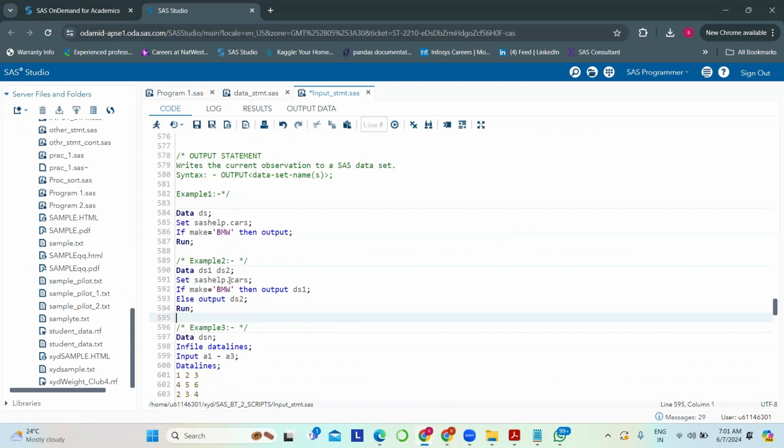So whenever you want to mention an output statement with two different data sets, you have to mention these two data sets in the data step also. So the data with BMW will flow into DS1, and data other than BMW will be in DS2, else output DS2.